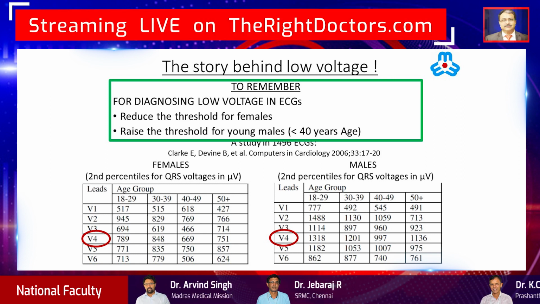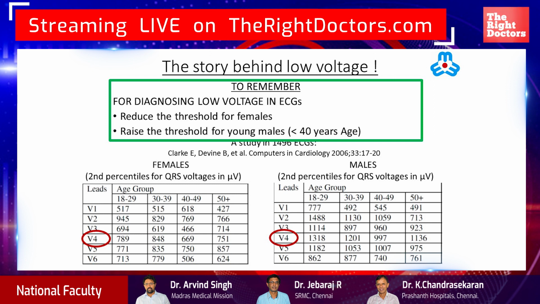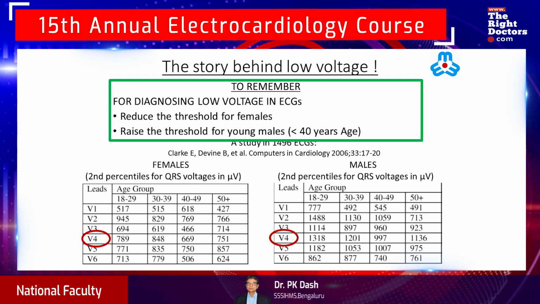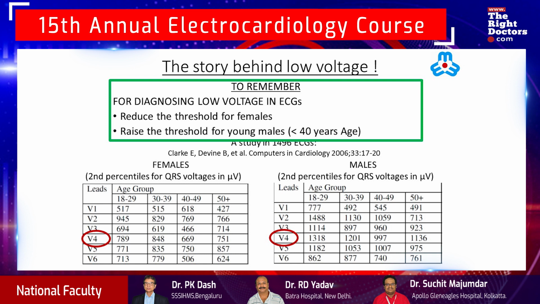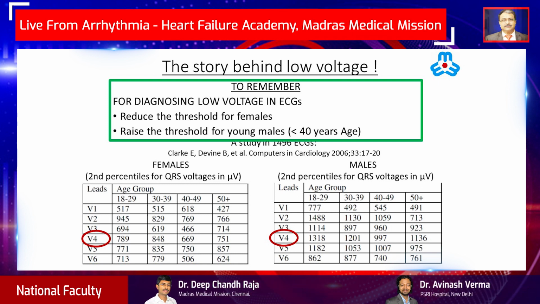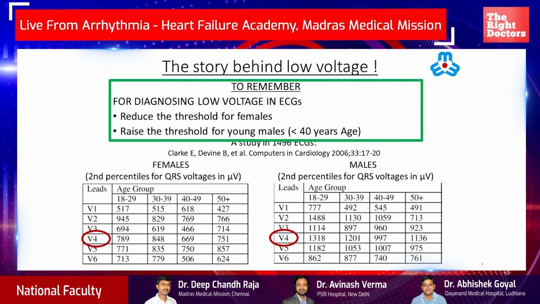There was one large study a decade back which reported ECGs and showed the differences in the voltage complexes according to gender and age. What they found was that the mean QRS voltage usually peaks around the 3rd decade, in both males and females, and progressively decreases later on. Again, the voltage complexes tend to be of lesser voltage, smaller complexes, in females, obviously because of the higher fat content in the anterior chest wall.